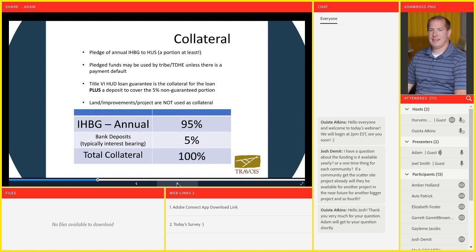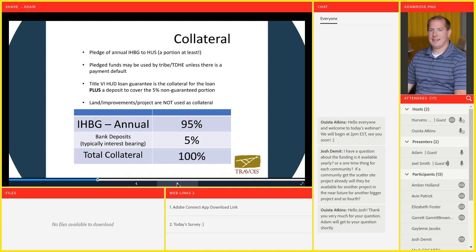It could be some type of cash collateralized account. It could be bank deposits with that particular bank that maybe earn some interest. So there is a mechanism. HUD does allow for an institution to collateralize that other 5%. But like you said, that's not the case with Native American Bank, right? Right. Yeah, we do not require that. We do give consideration to if housing authorities do have money on deposit, they can sometimes get better terms, lower interest rates, to leverage that relationship, but not that it's a collateral requirement.